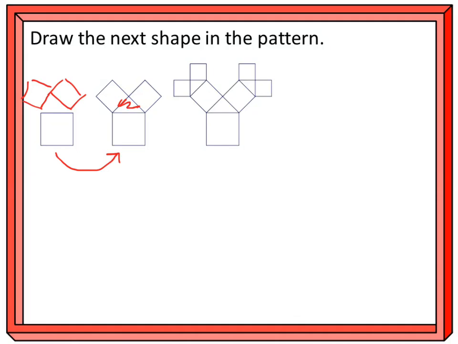So, for example, I have two squares on the ends of that picture, so I'm going to have to add a right triangle to the tops of each of those. And then to each of these sides I add a square. And that's what we see in the third picture. So let's complete our next one.